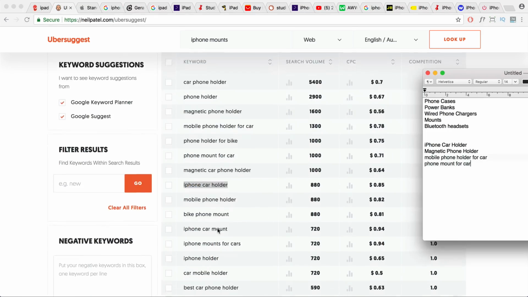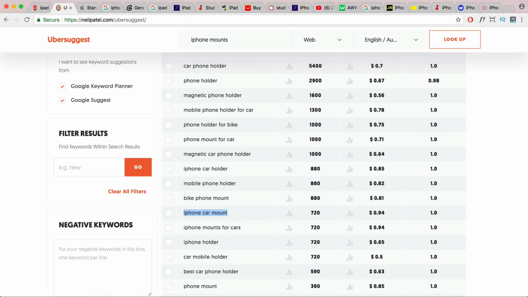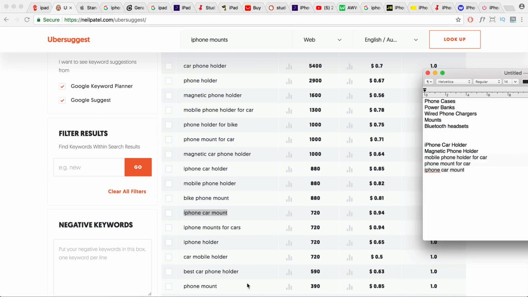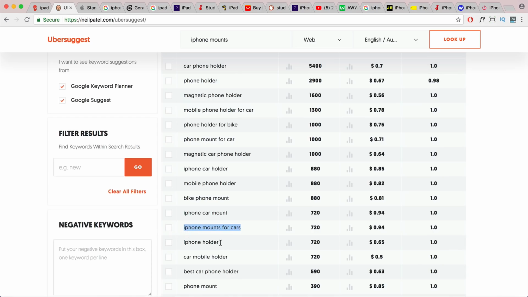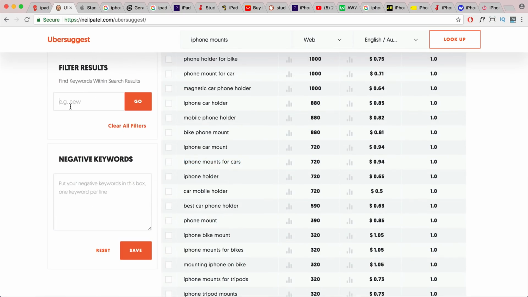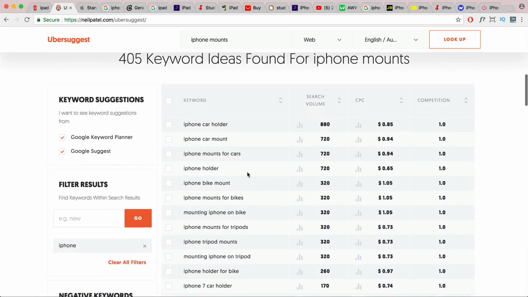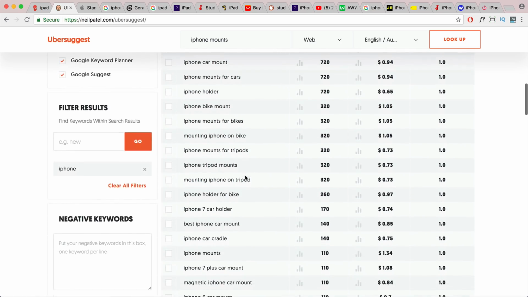Do I have that ready? Yep. We've also got iPhone car mount. We've also got iPhone mounts for cars. So I'm gonna filter just with keywords which have iPhone in them. Okay, let's have a look. iPhone tripod mounts. iPhone mounts for tripods.